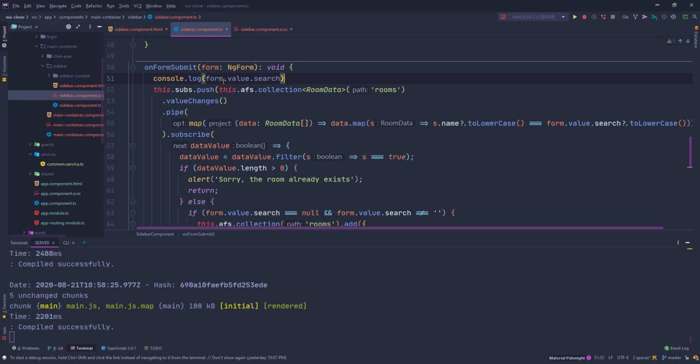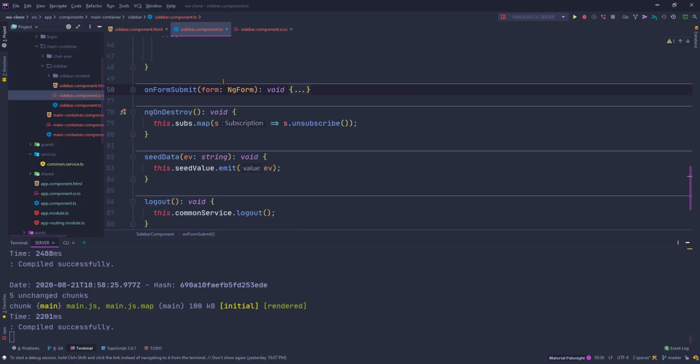Let's see. So log form dot value dot search.